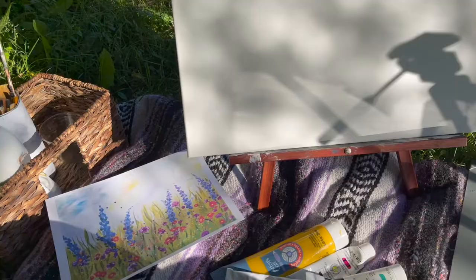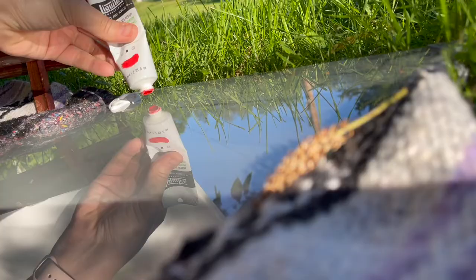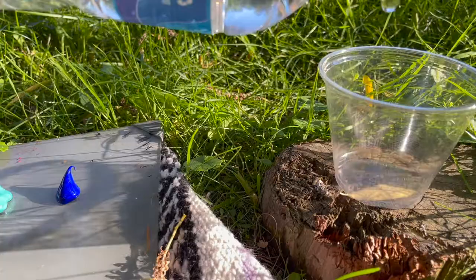Today I'm prepping for a sip and paint that I have to teach tomorrow night. So I packed up, went outside, and painted this flower field painting that the host sent to me, and I wanted to take you guys along. So if you're interested, stick around.